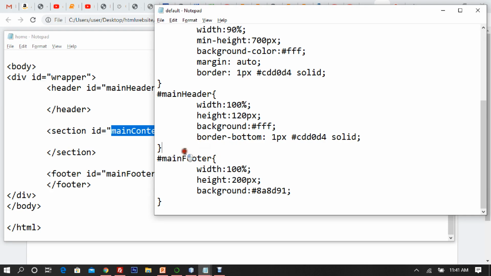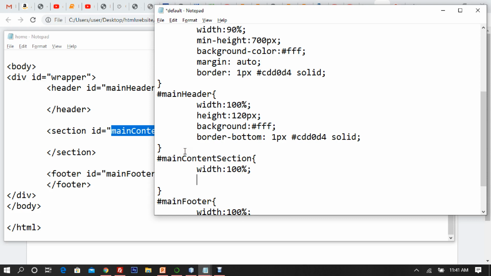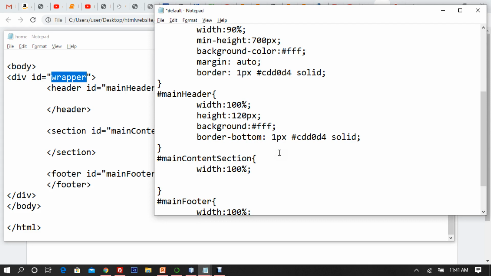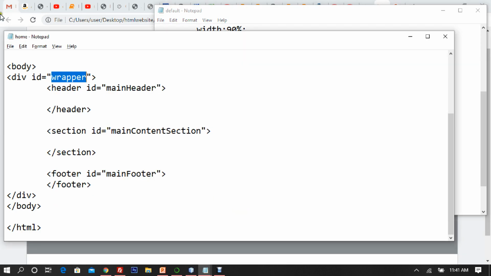I'll go with the main content as well, and I'll say the main content section will again have the height of 100% because the main content section has the same div, which is wrapper again. And let us say minimum height, because content may increase, content may decrease. So I can keep the minimum height as 300 pixels, right? And let's not give it any color. The moment your content has height, now you can see it's growing. So let me give the content more height, 360 pixels.